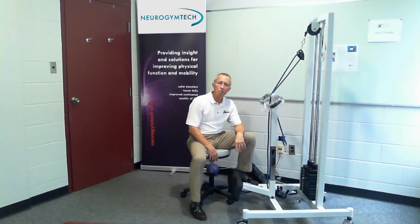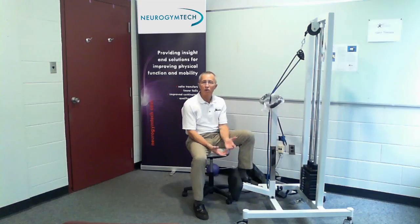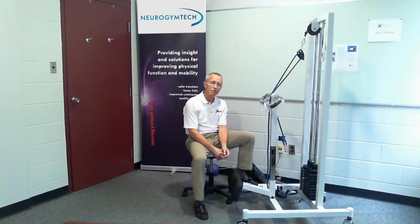In summary, the sit-to-stand trainer can be used for acute, sub-acute, and early mobility settings. It can be used in long-term care, and some patients even have them in their homes. If you're in a long-term care facility, ask the nurses if somebody has rolled off the ability to self-toilet in the last three or four months — those are the low-hanging fruit. Because we're all about outcomes — not just rehab minutes, but rehab outcomes. We're looking for a change in the care plan, and a machine like this can help bring back the ability to self-toilet.